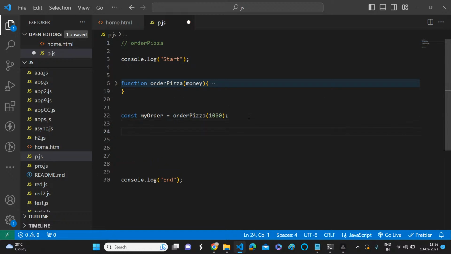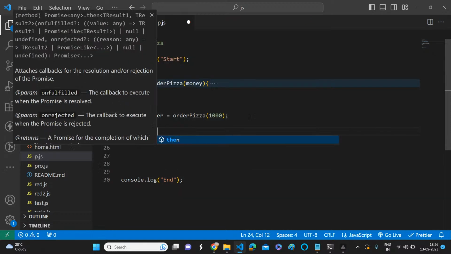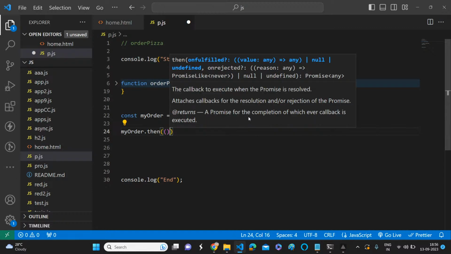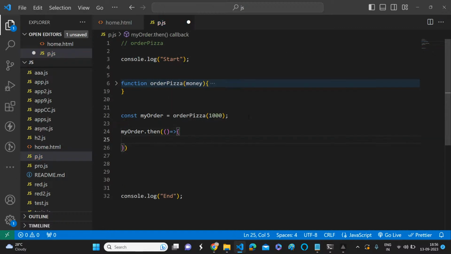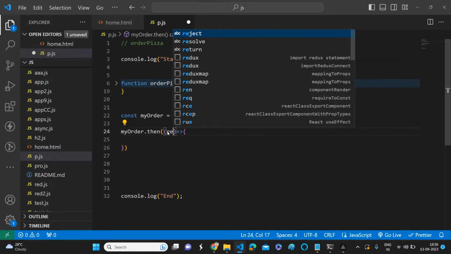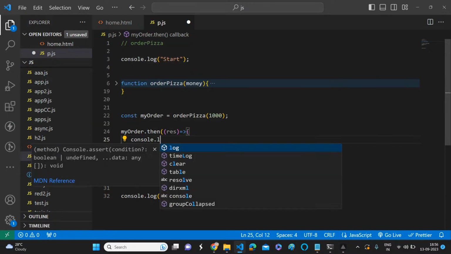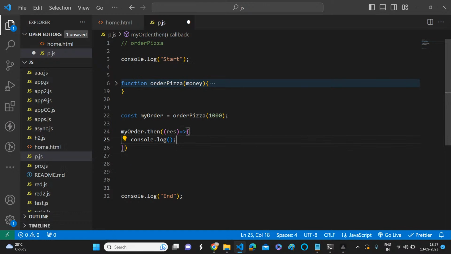So here you always need to check the promise, right? Once your order is resolved, you will get the result or response. Console.log, and it will print the result, so that if you want to eat it or give it to your friend, that is your choice.